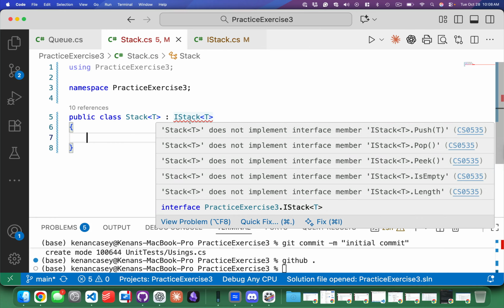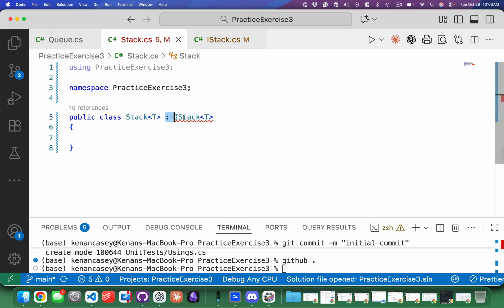So remember, when you implement an interface using this syntax, colon, interface name, you're saying to the compiler, I promise to give bodies to all of those methods that are listed in the interface that don't have bodies. They're just the method signature.